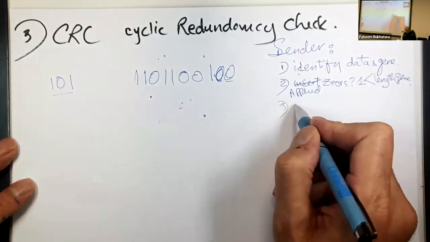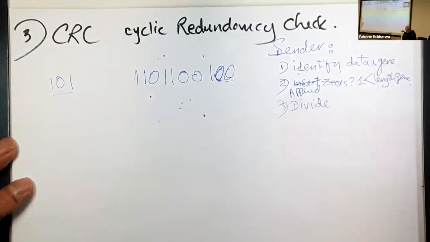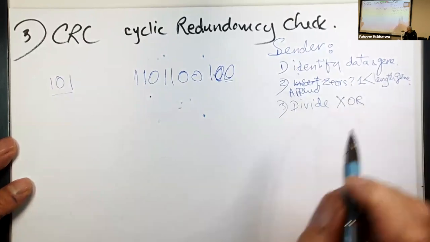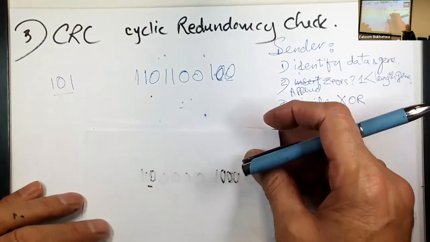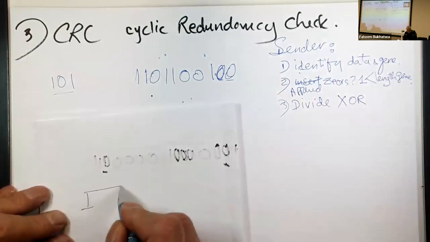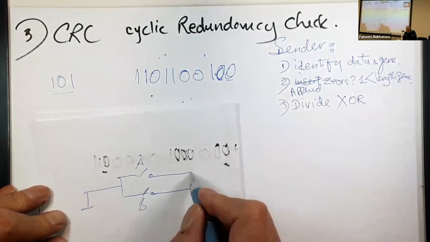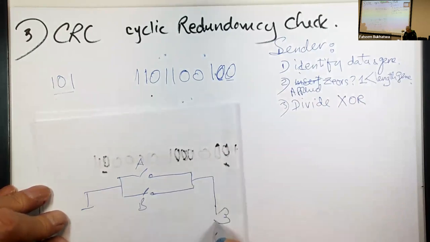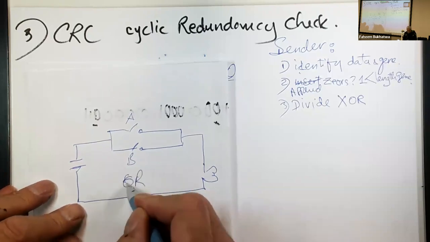Step number 3, start the division. Divide. And remember, it's not a real division. It looks like division. It's in fact XORing. Does everybody know what an XOR is? Yeah, even if you did, I'm gonna tell you anyway. So XORing. So OR, do you remember the AND and the OR? The OR is simple. The circuit for OR is like if you have a battery and there are 2 switches, switch A and switch B. And they both meet again, and they switch a light on or off, and there it is. This is the OR diagram. You probably done it in first year.